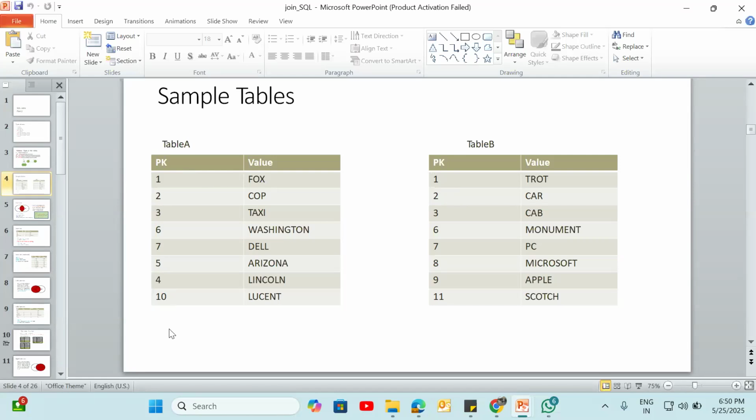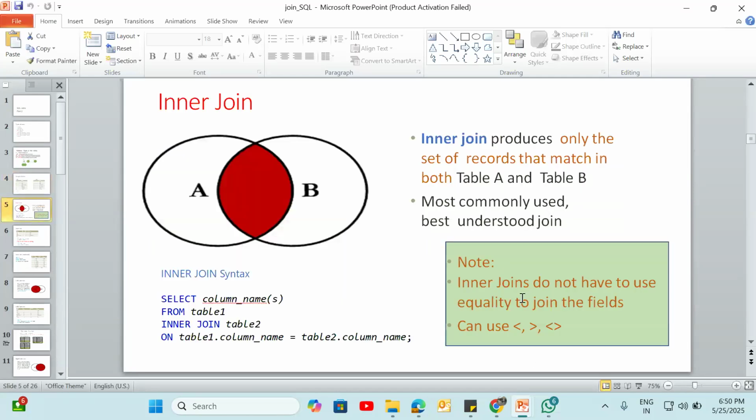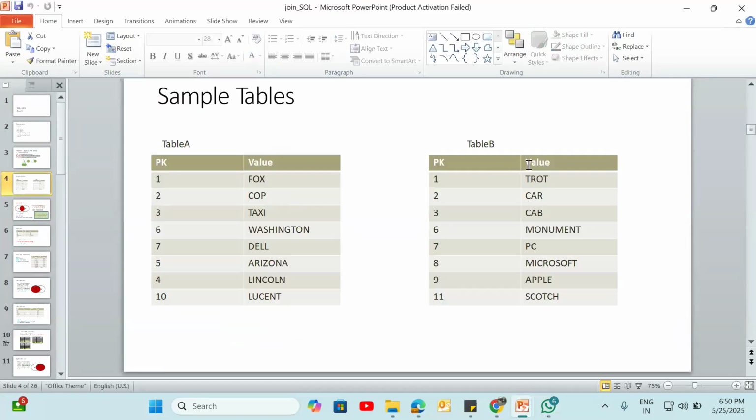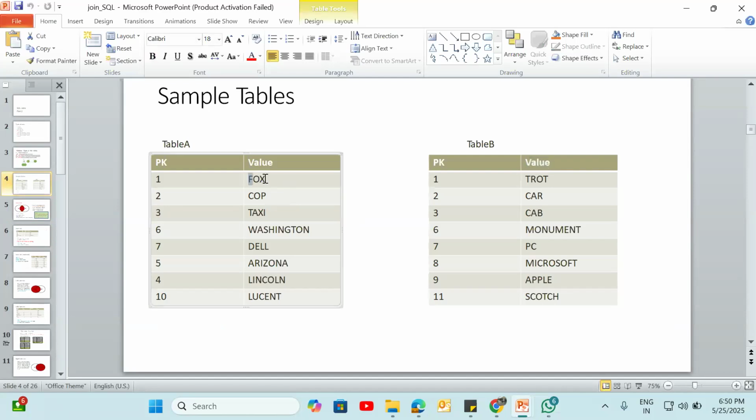The values do not have to match. As long as the record ID is matching. Other fields also do not need to match. Even if the values are different, that is also not required.